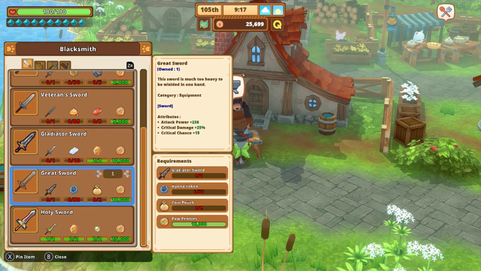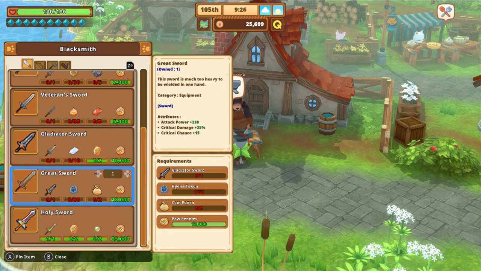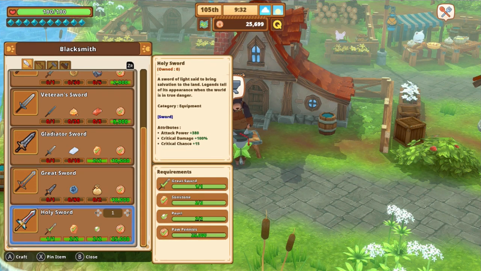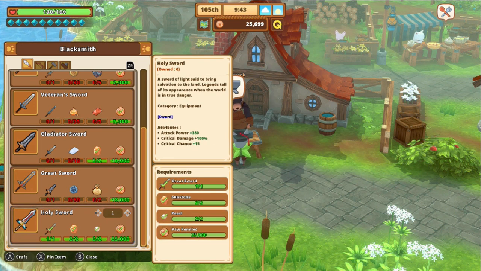So in terms of damage, 238 to 380, which is specifically a 142 attack power increase. Critical damage goes from 25 to 100. So if I get a critical hit, oh my god, the amount of damage I'm doing is insane. And critical chance does actually stay the same, unfortunately. As a reminder, you need the greatsword, 2 sunstone, 2 pearl, and 25,000 money.